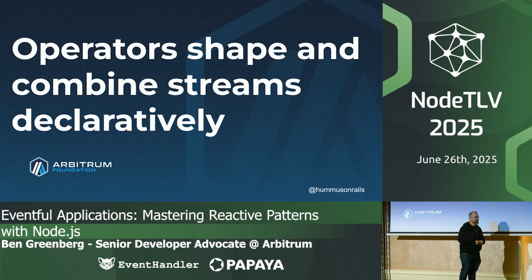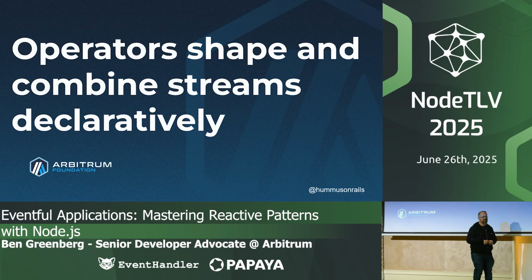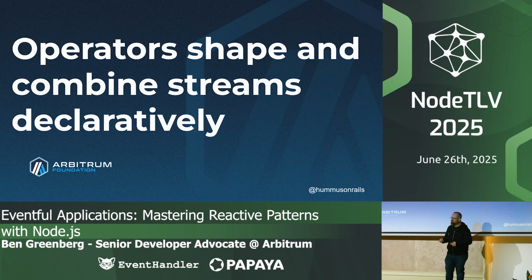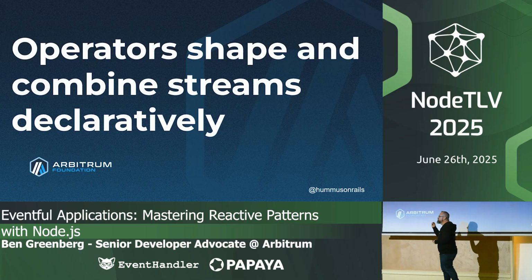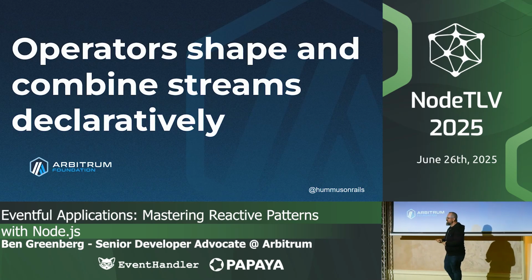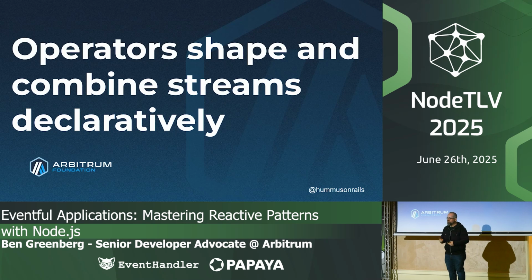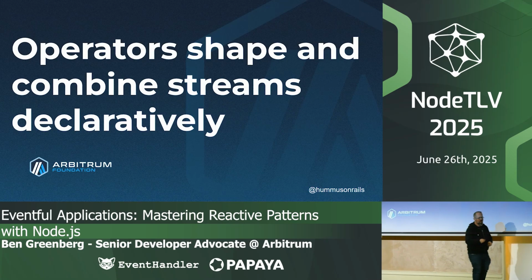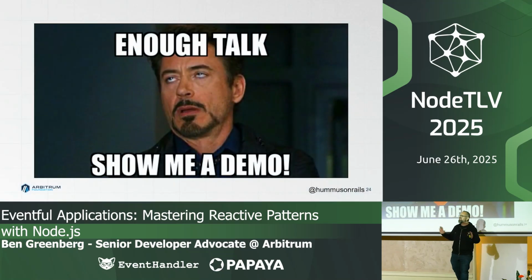Okay, operators essentially allow you, instead of writing things imperatively, to shape and combine streams with declarative code. That's the beauty and the purpose of using operators on your observed data stream. And if you remember one thing, remember this: if you don't observe the stream, it did not happen. It's not even there. So once you're observing the stream, you can then operate on it with these and many other operators. Okay, enough talk though.